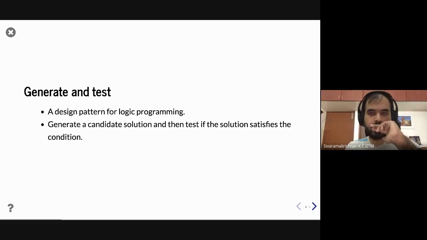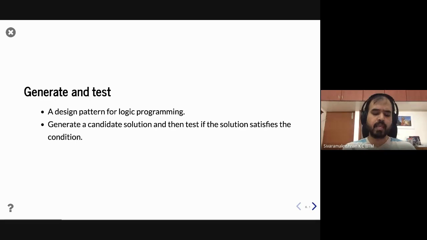Okay, so what we are looking at in the last class is this idea of generate and test. This is a design pattern for logic programming. The idea is to generate a candidate solution and then have a test which tests whether the candidate solution that we've generated satisfies the property that we are looking for, right?